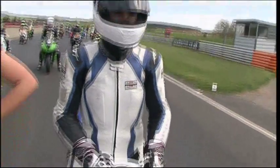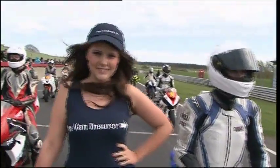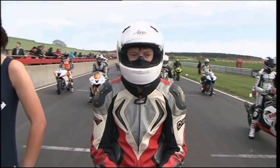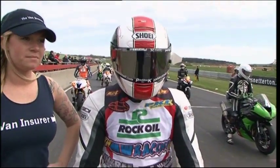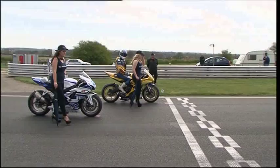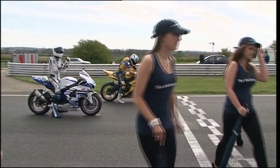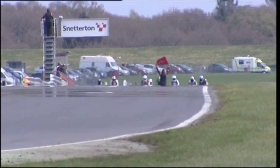Richard McNeil, great to have Richard back on the front row again. He fought for this championship and finished runner-up a couple of years ago, the Ulsterman, number 22, and look out for him. Local rider John Lee lines up third on the grid, number 5. Norwich rider, so just about 20 minutes down the road, and then Lee Williams, number 94. Well, we'll be seeing plenty of Lee this year. We've seen plenty of him so far. Ex-Supermoto rider, he's taken to road racing like a duck to water and is flying. Here we go then.